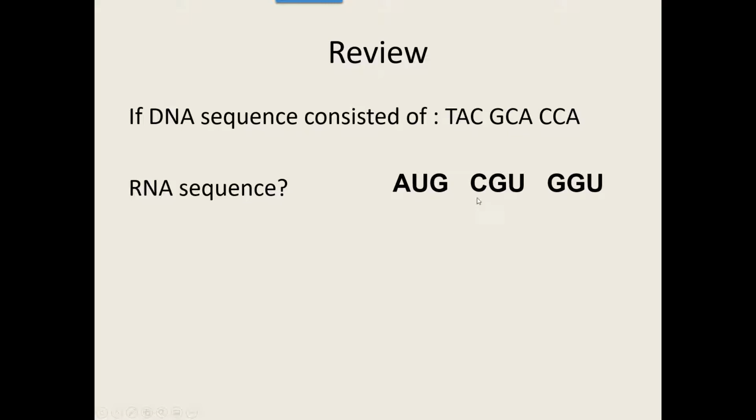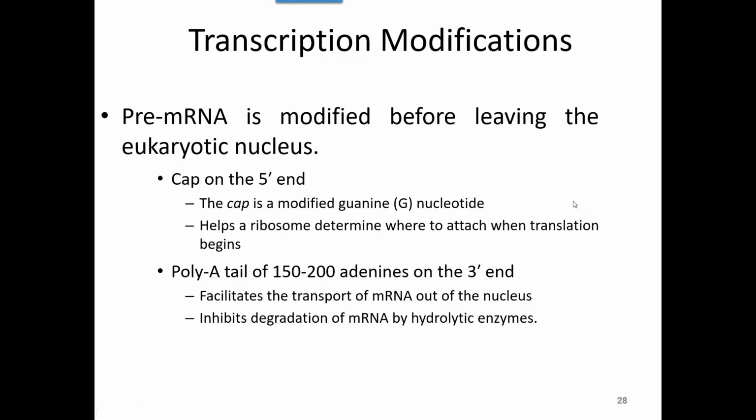However, this new strand, this pre-messenger RNA, does have to get modified a little bit before leaving the nucleus. It has to get a couple things changed before it's really ready to be read. First, on the 5' end, we add what's known as a cap. It's got a guanine that we add on. It's almost like a big red flag for the ribosome to know where to start and attach. On the other end, we add a whole bunch of A's. We add a whole bunch of adenines to the 3' side.